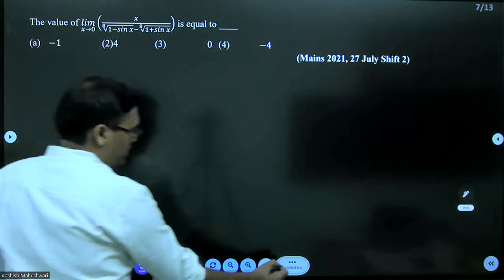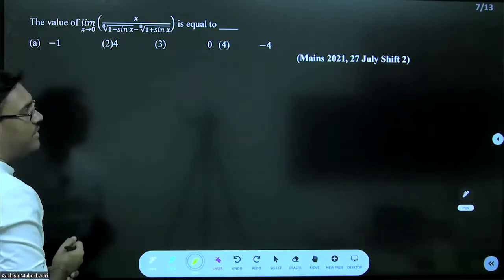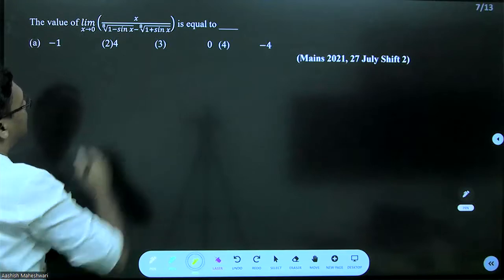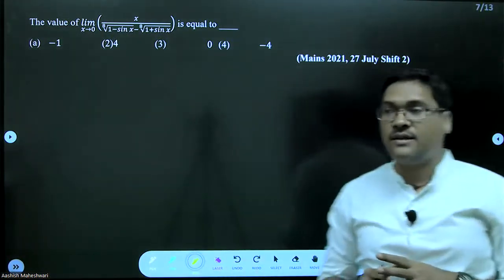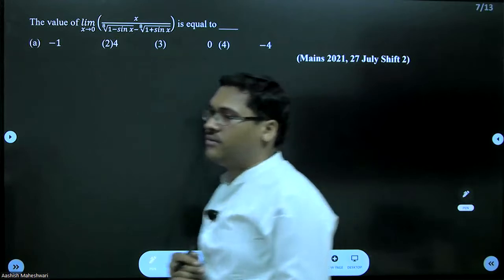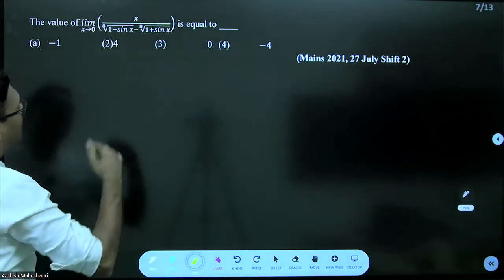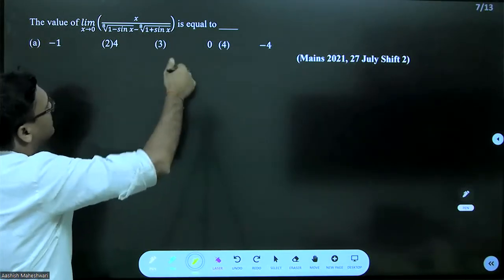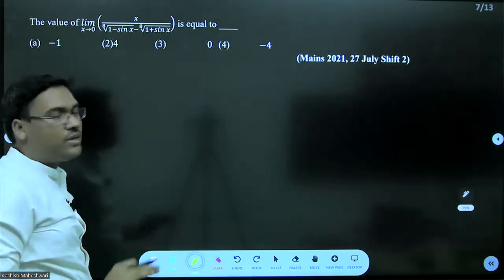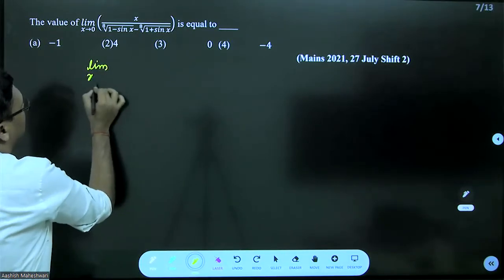So here in this question, this is limit x approaches 0. We have to find this limit. Now again this is 0/0 form, but you can clearly see that to apply 0/0 you will have to differentiate, right? So see here, how can you avoid calculations here? One way to solve this is you keep rationalizing it. Or otherwise what you can do is, see here limit x approaches 0.